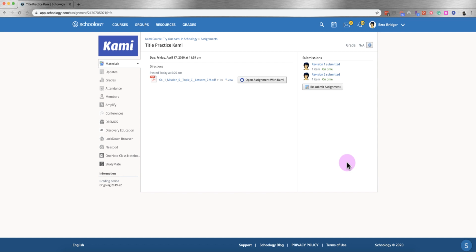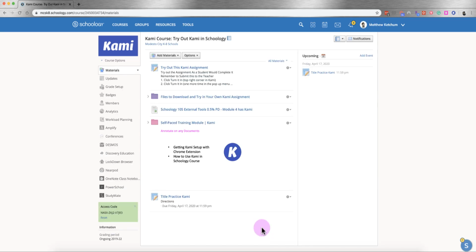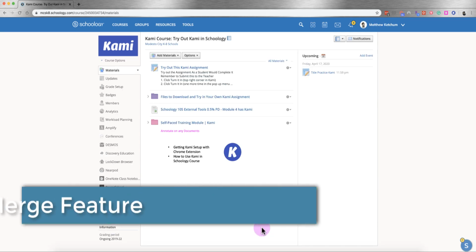But behind the scenes, it is there in your Google Drive in the shared drive that you can find the student's assignment, open it up, and work with some of those Kami tools, especially if you want to hear their voice. If you did ask them to record their student voice within the document, that would be the way for you to hear that. All right, the next thing I want to show you is the split and merge feature, which is pretty neat.